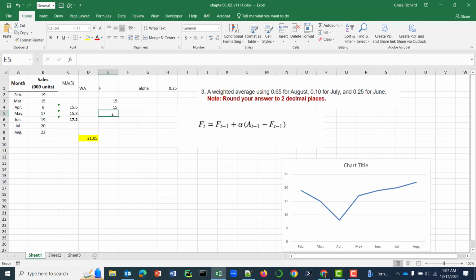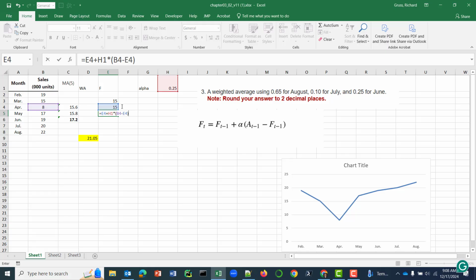So again, now this row is our t, and we're going to do previous forecast plus our smoothing constant times our error. And this time we did have a little bit of error because our actual was 8 and our forecast was 15.